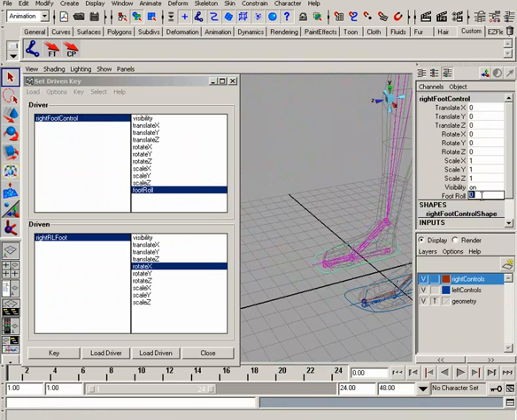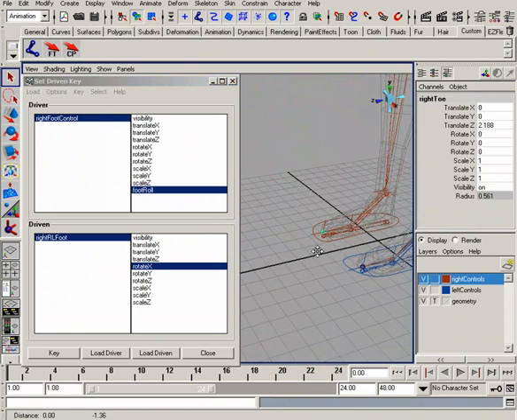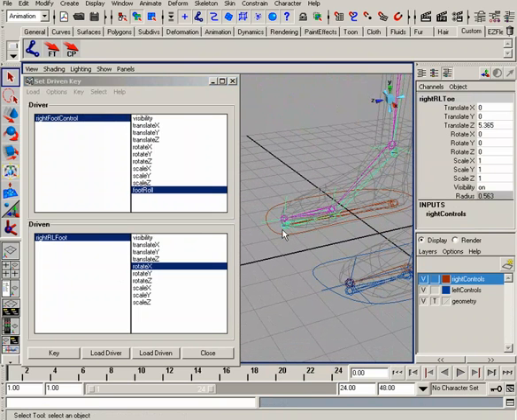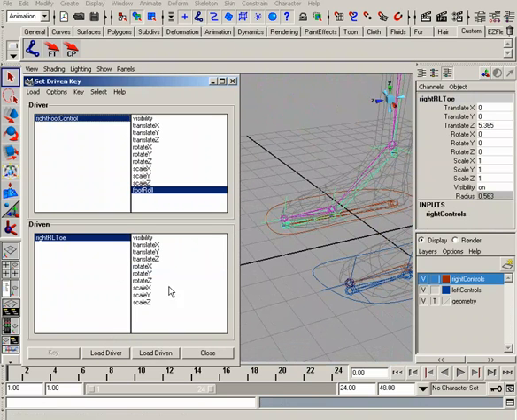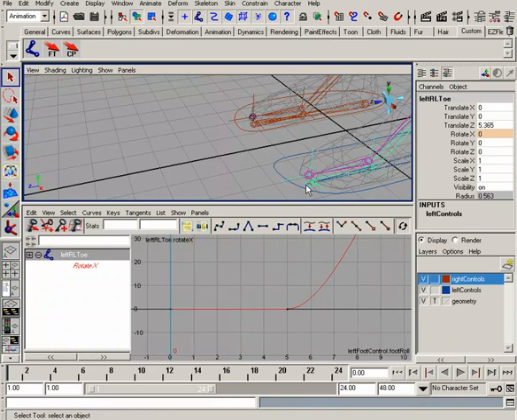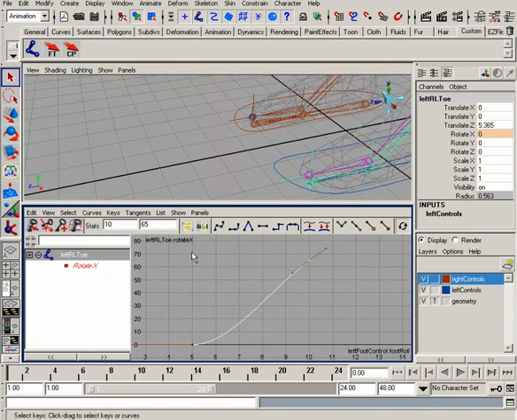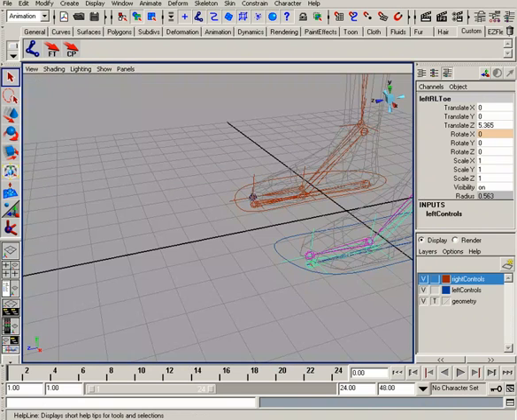Okay, we'll set this to 0. Now we know that the toe joint here on our reverse foot lock, we'll load that as driven. We know it's nothing at 0, so we'll go ahead and key that. And let's just verify our numbers here. I'll click on this toe to frame. We know nothing really happens until frame 5, so it's keyed there. So really the only thing that we have to remember is about 65 degrees at the end. Okay, so we'll go ahead and set that up.